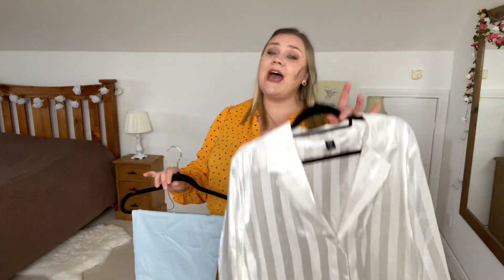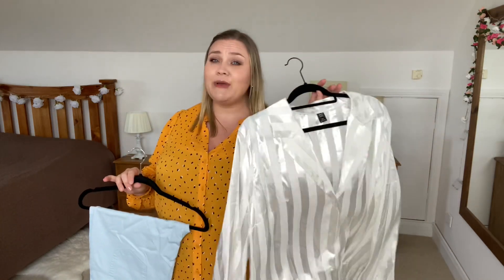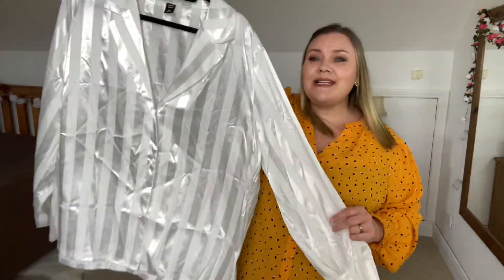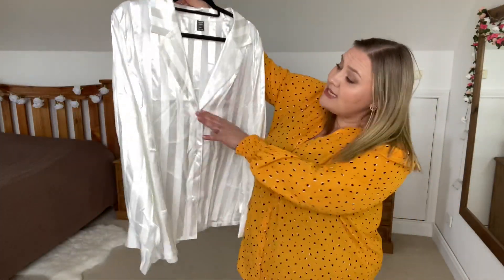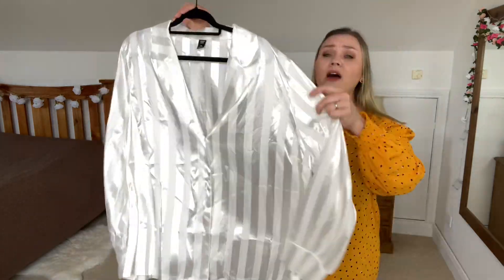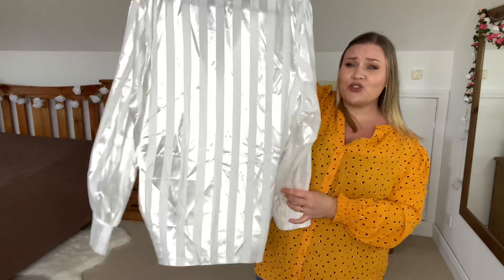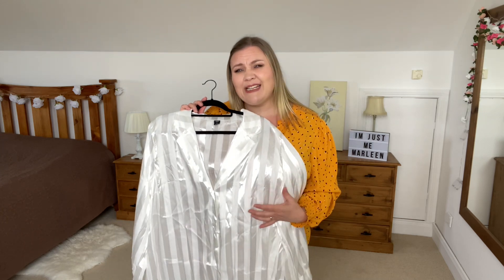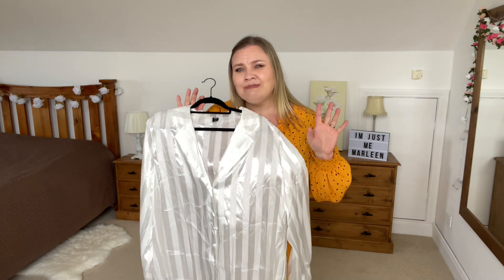For my next outfit I again started off with a pair of basics and added a top that's a little bit different. This is a satin blouse — a button-down with an open collar and V-neck; other than that it's just a plain and simple shirt. I have to say I've not tried this on before and now that I'm looking at it, it looks a little bit like a pajama top. We'll see. I got this in a size 4XL and it's on the website for $15.49.